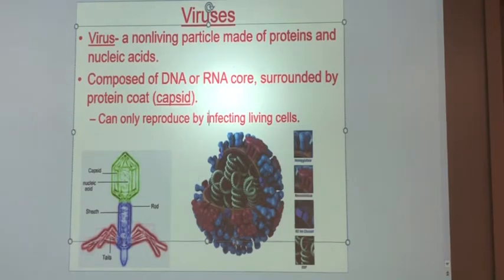Here we have the flu virus, which is related to the COVID-19 or the coronavirus. And inside we have the genetic material, and then we have the outer capsid. I want you to make a note that viruses are cellular parasites. A parasite is going to attack, infect, and maybe ultimately destroy its host cell.